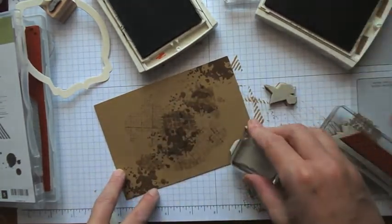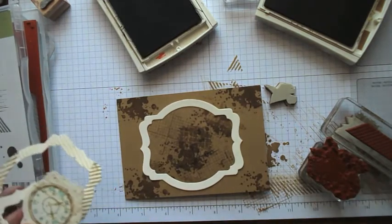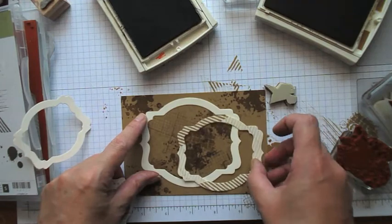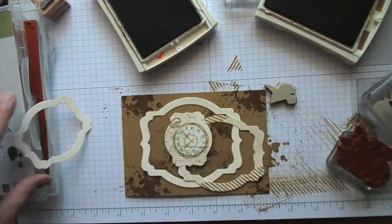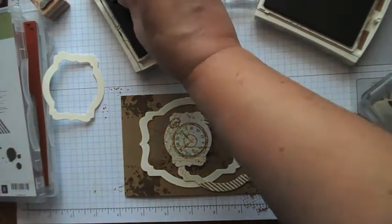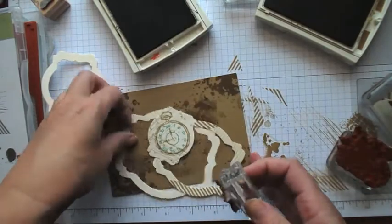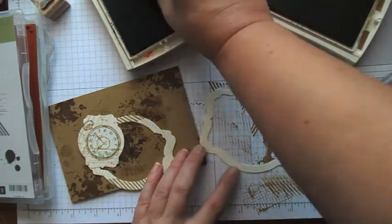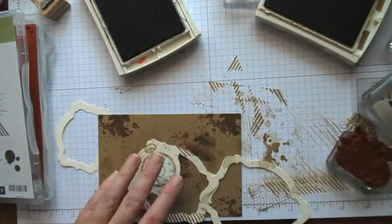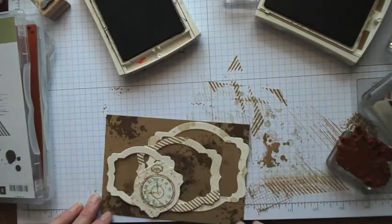I've actually lost that frame — I masked with the frame at the beginning and I lost it. That's really just because I want to have a play and see how this is all going to go together. I think that's often the best way to create and come up with something a bit different. When people say to me, how do I come up with my ideas — sometimes by looking at what my customers and other demonstrators do, but other times the best way is just to have a play. Oh, how lovely — lots of splotches on a frame! I'm really just having a play to see what looks good on this card.